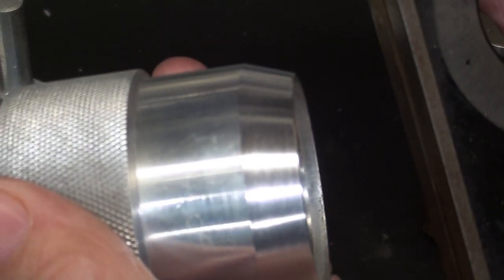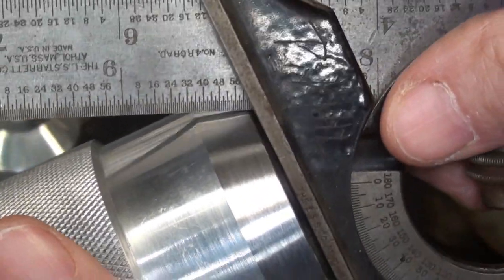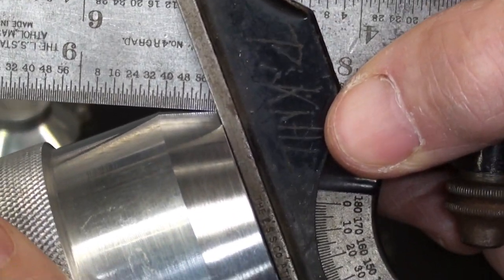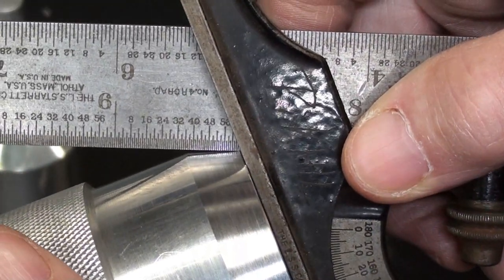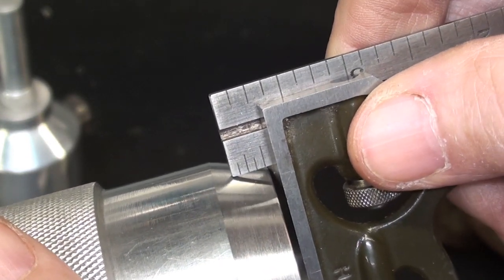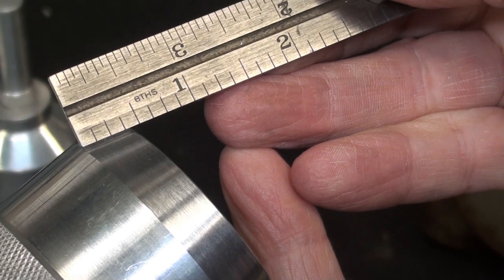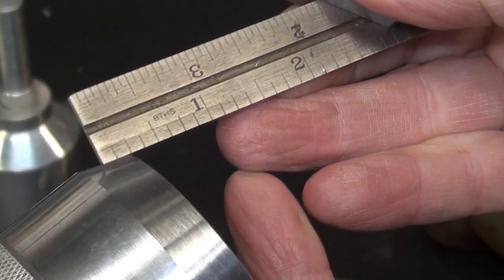Boy, that didn't take long because this lined up just so perfectly in that three-jaw chuck. But you can see how I changed the angle. The protractor still sits at the old angle, so it's only about 5 degrees different, but it made it that much longer. So now it is a total of about 7/16.